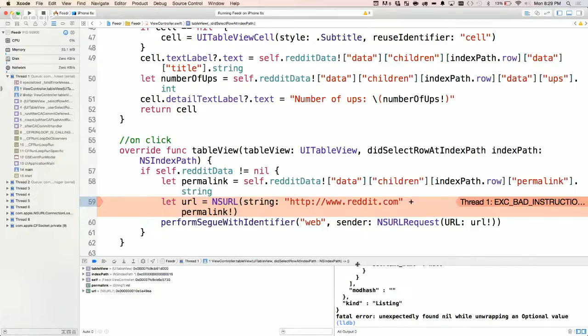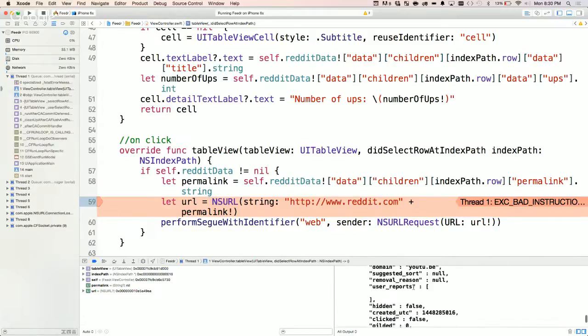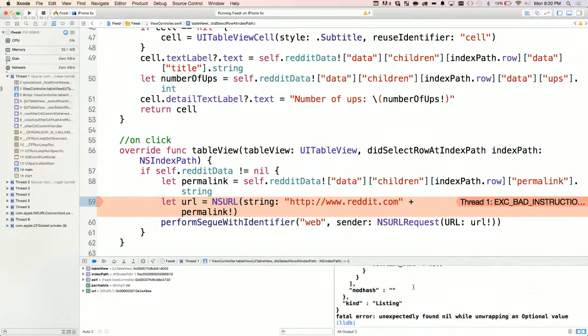Okay, so what's the problem? Data, children. So nil while unwrapping. So our permalink is nil here. Question is why? Because we're checking if we have the data here.